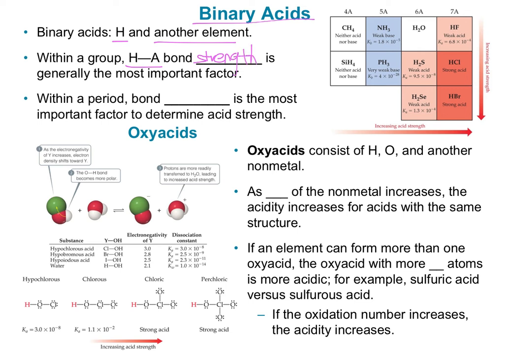So when we're dealing with the group, we're talking about going down. As we go down, we're getting weaker bonds. These molecules are getting bigger, the hydrogen's getting further away, so this bond is weaker. We can see that with dihydrogen sulfide. It's a weak acid, and then this hydrogen selenium compound, its Ka is much bigger because the hydrogen and selenium are further away, so the bond is weaker, so it's easier to come off.